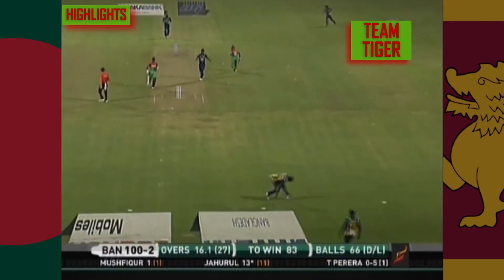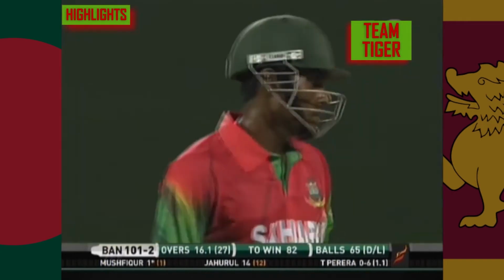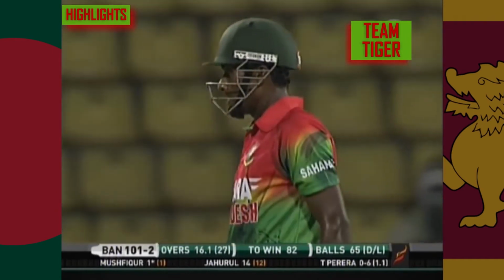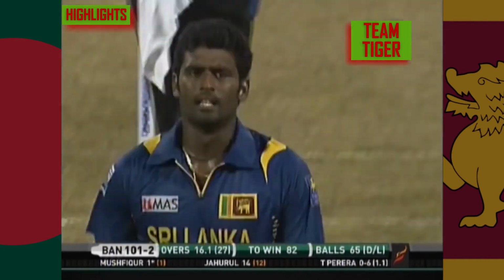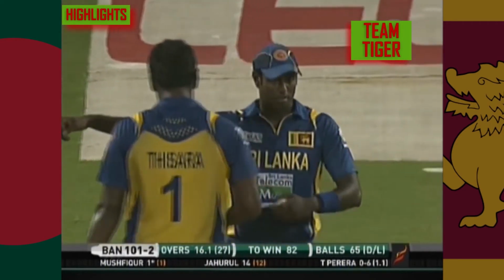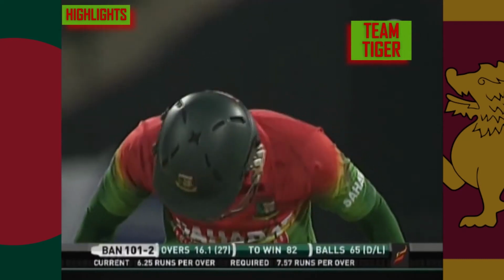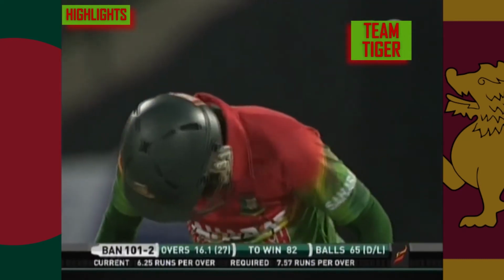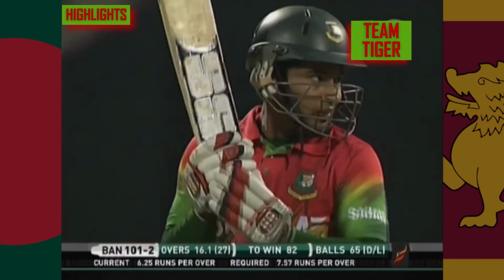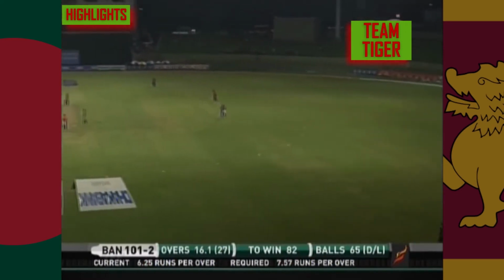And action we've got, plenty of it as well, as Jairul punches that one down the ground. Is this the right approach, Roshan? I'm not very sure about it, Brian, at all, because Bangladesh seem to be in a mighty hurry. We're talking about 7.5 runs and over, and well, it appears that they're chasing a target of about 15 runs and over, because they're going at every ball. There's great urgency about the way they're batting, particularly Jairul, who's looking to blast every ball, running at every given opportunity.